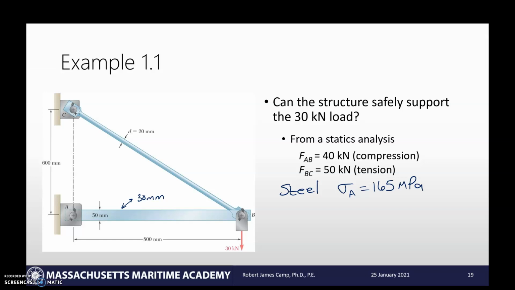So now what we're going to do is calculate the stresses and compare them to the steel. Now actually, if you look up steel, the material will typically not list both a tensile and a compressive failure stress, because mostly 165 would be its failure in either compression or tension. Some materials, glass, concrete, will have separate compressive and tensile stress ratings, but the material that we're using is just going to be one. So it's either 165 megapascals compressive or 165 megapascals tensile.